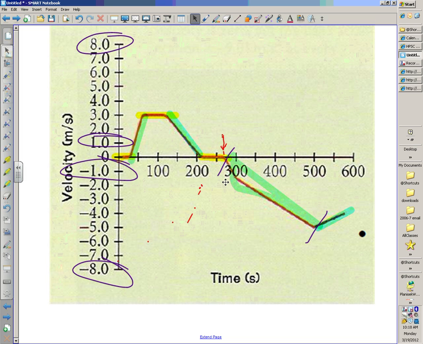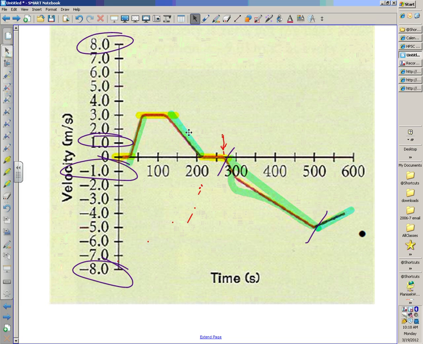Right here, Allison, the point I was trying to make with my motion. This green section is going up on the y-axis. This blue section is going down on the y-axis. But because this graph is telling me my velocity, they're both positive. That means in both cases, I'm still moving which direction? Forward. Even though one's getting bigger and one's getting smaller, one looks like it's going up, one looks like it's going down, but from a velocity standpoint, I'm still moving forward because those values are always positive. Okay? All right, how's that?